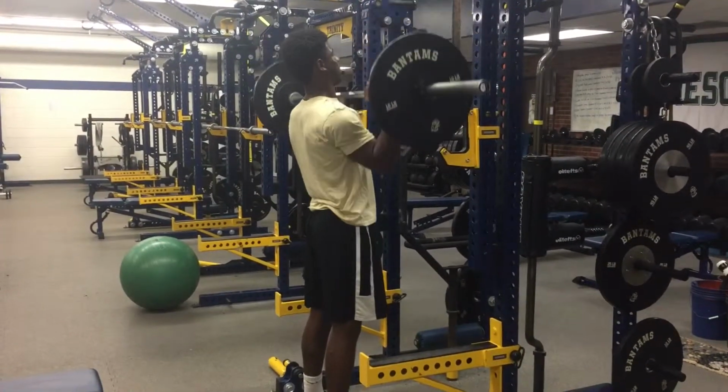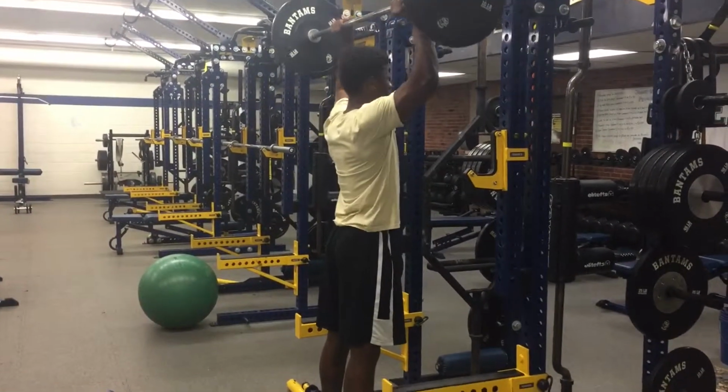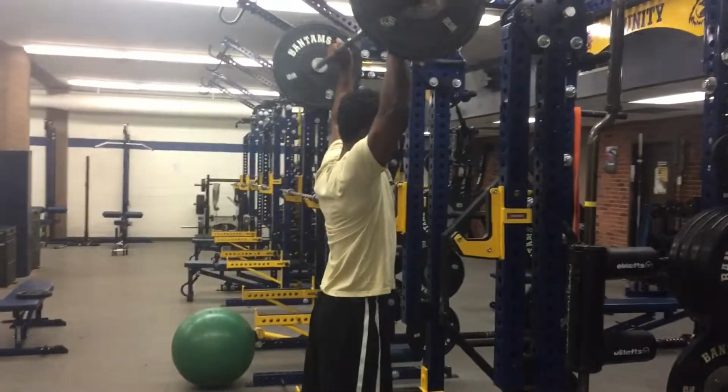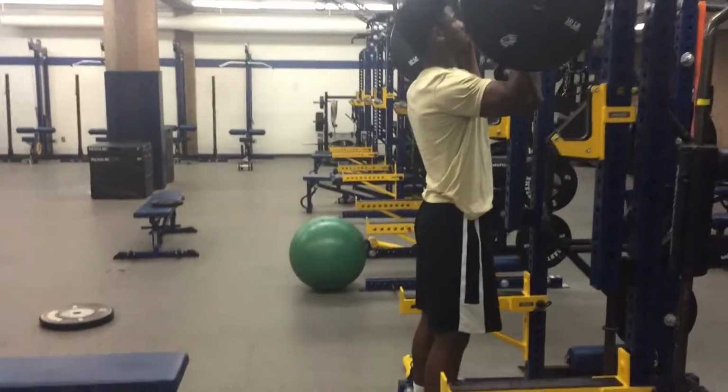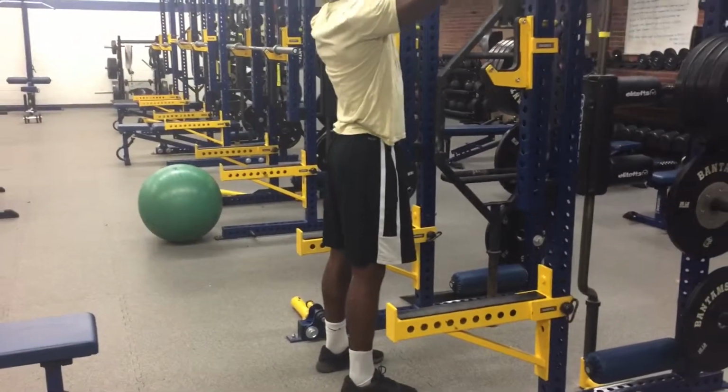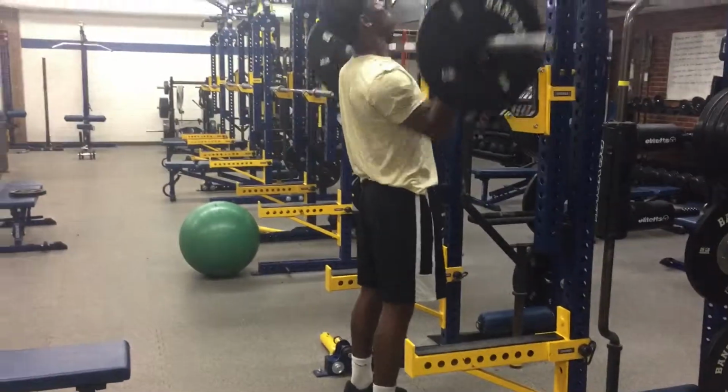All right, so now we have our strict press here. 3 seconds down, punching it up quick. Same speed on the way down. Again, just like with the L press, notice how the bar ends over the back part of the head. We're not using any legs. The feet are flat. Check your ego. Don't load it up too much that you can't handle being strict with.